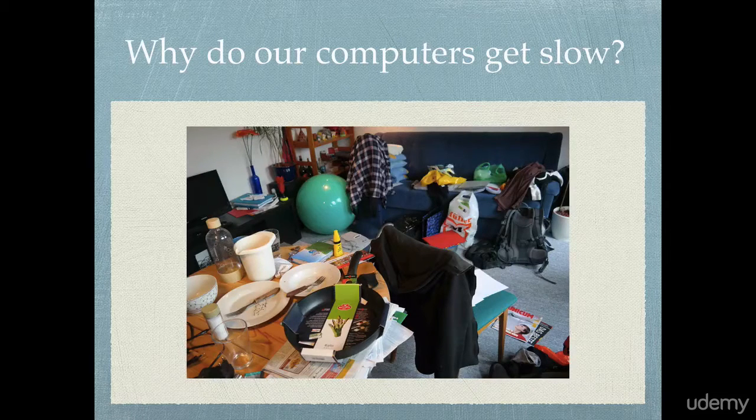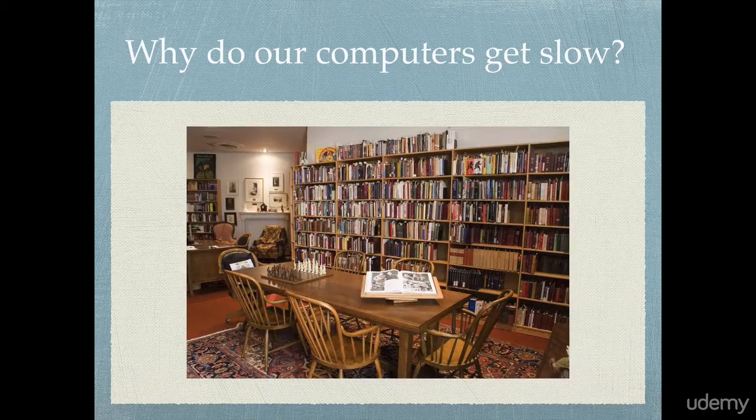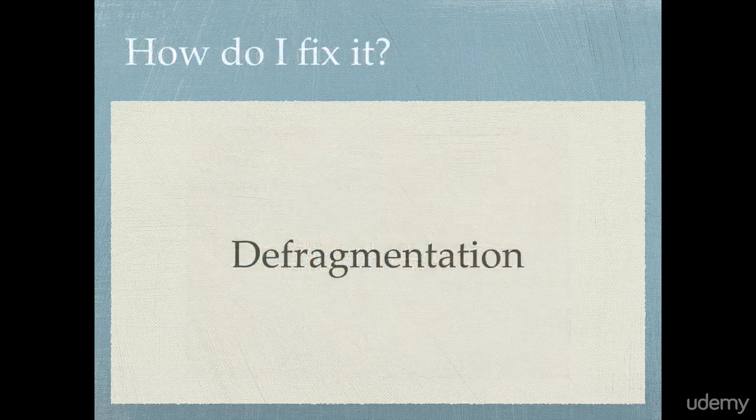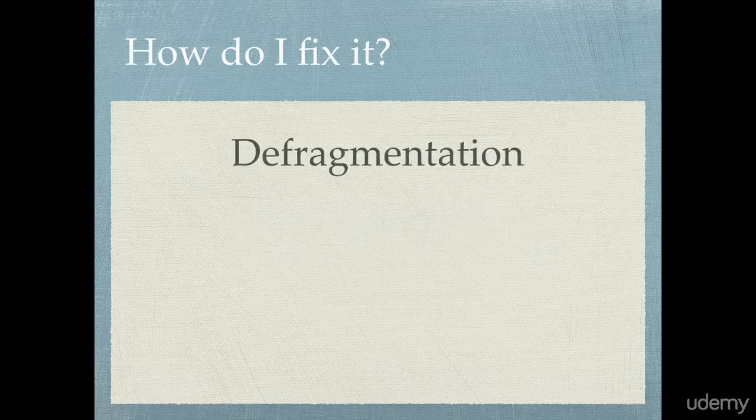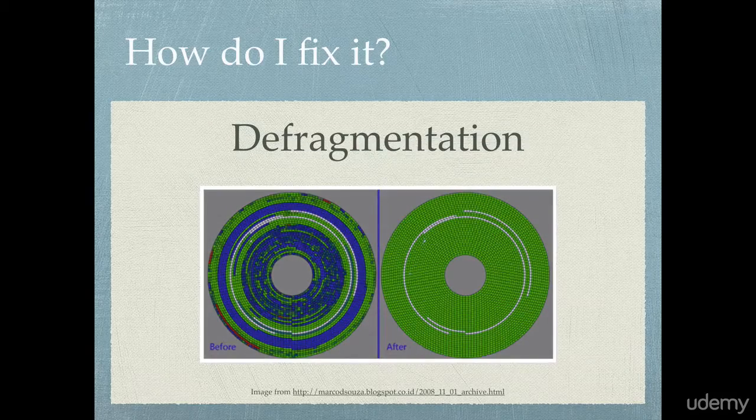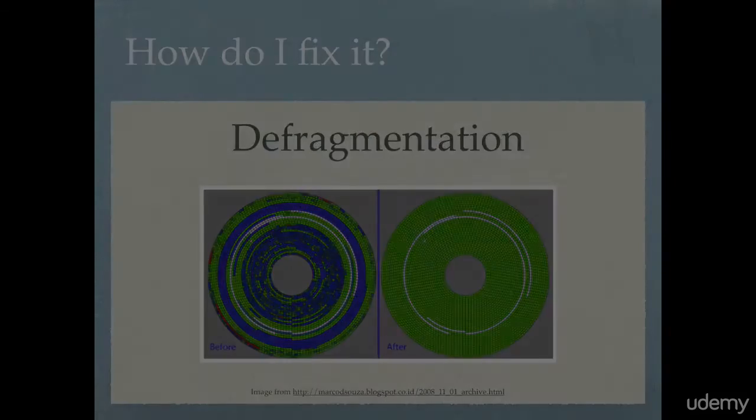Fragments of files get spread throughout our hard drive, and we want them to look like this, a nice, orderly library of files where our computer knows where every single piece is. The word we use to describe this is fragmentation, when our files fragment and splinter throughout our hard drive. What we want, and our solution, is called defragmentation. And that is where we're going to take the files on our computer that are all over the place and put them into one straight line so that our hard drive can read them easily and access them quicker. We're going to get into that now.